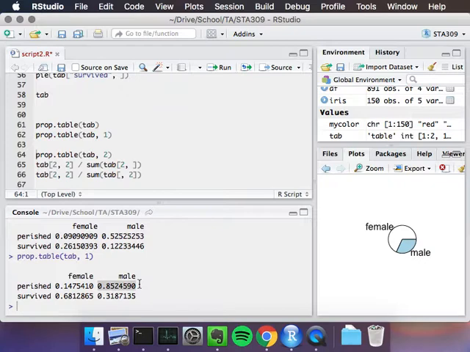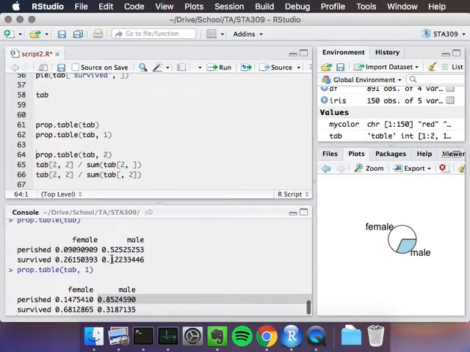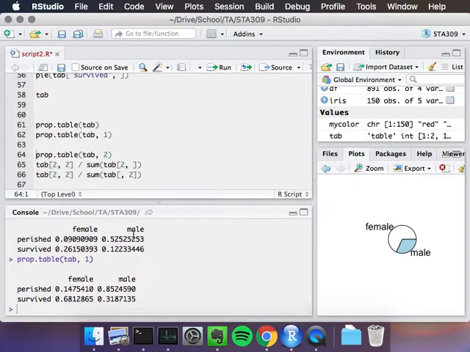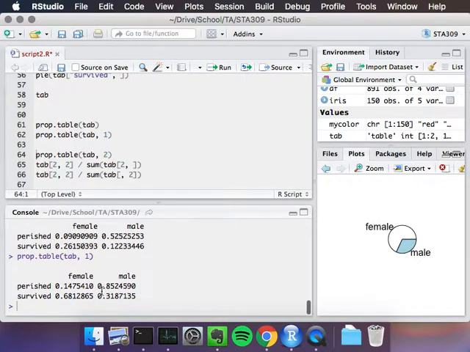So here I'm telling you if the person perished, what is the probability they're male or female? But here I'm not asking you for that. Here I'm saying what is the probability of a person is male and perished at the same time. That's why these are different numbers. Here all of them together they sum to 1, and here each row sums to 1. So this is called a conditional probability because you're conditioning on some fact earlier.